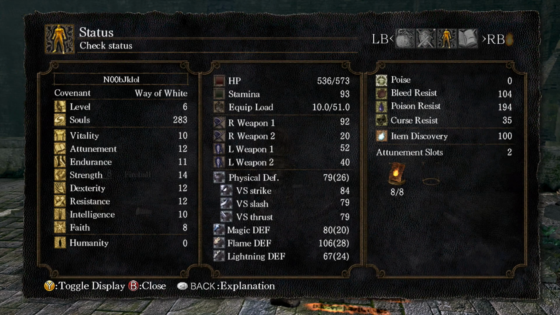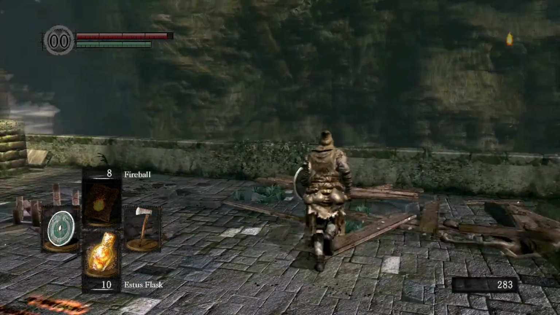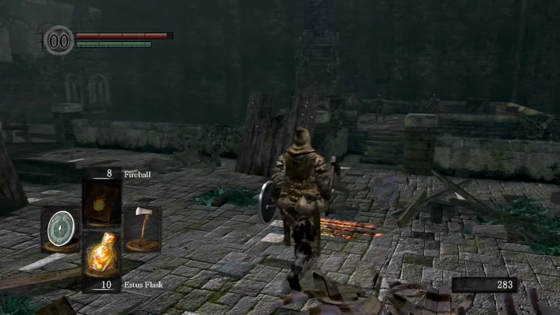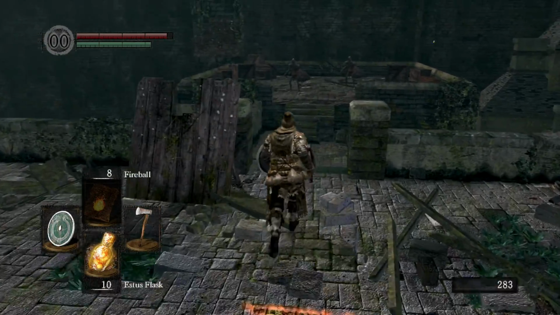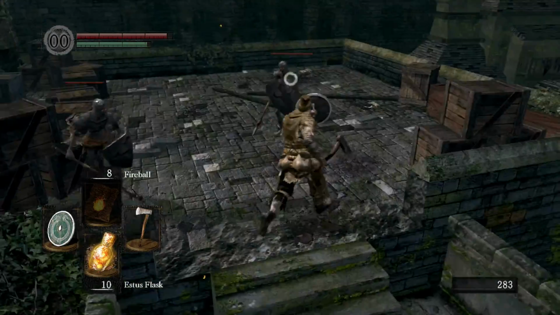Now, it all affects how much weight you can carry. So my equipment load, you can see I have my HP, my stamina, equipment load. I'm holding 10, I can hold 51, but you always want to try and keep it under half of what you can hold as a maximum, otherwise it'll slow you down, unless that's how you like playing. Some people play as a tank type build, and just have really heavy armor, but they're really strong also. I like being quick so I can maneuver.